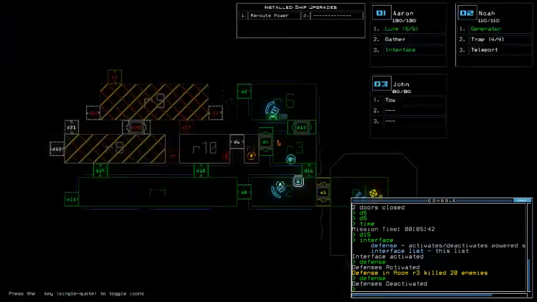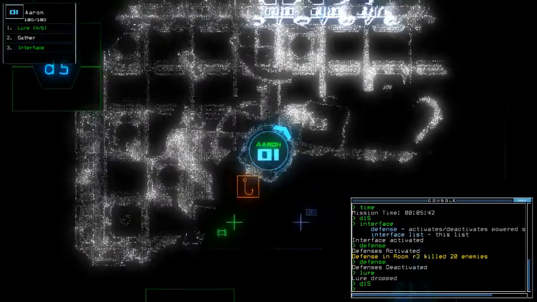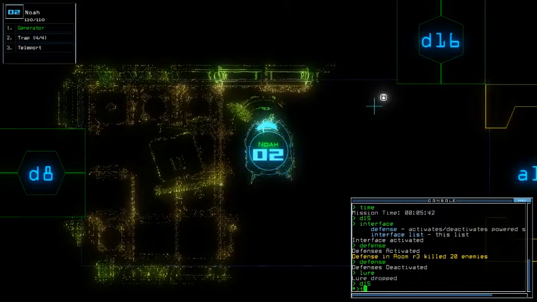Ooh, that's 20. I did not expect that. Put the lure here, open D15. I mean, close D15. 2, how you doing?